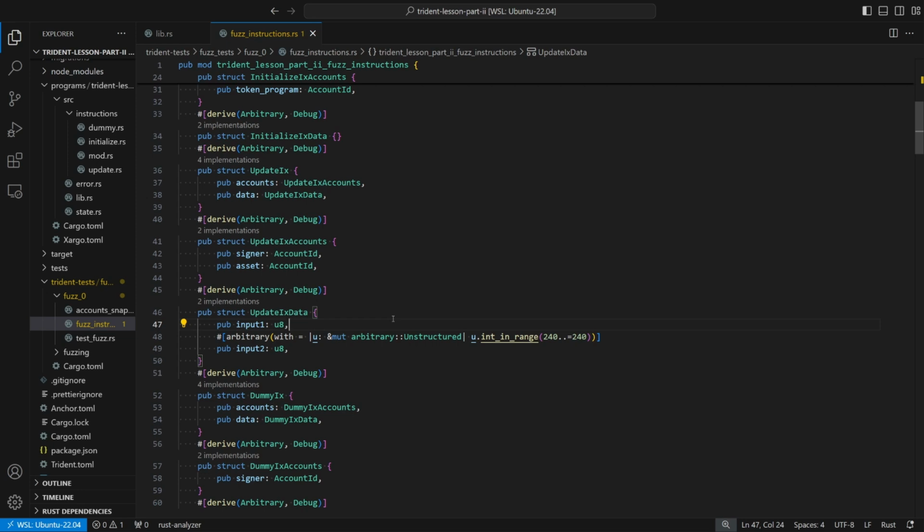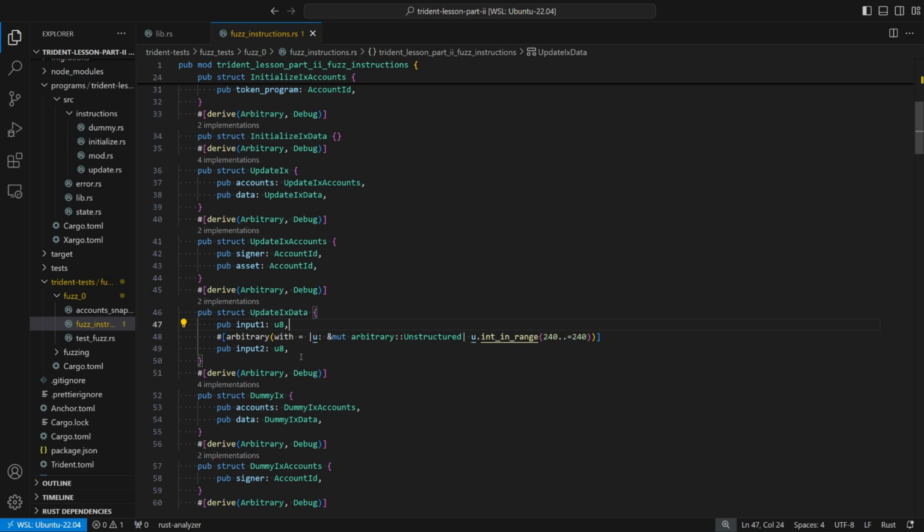During the slides, I was referring to an example where the first input of the instruction is, let's say, start at Unix timestamp. The second input is end at Unix timestamp, and you obviously want these two such that the second Unix timestamp, the end at, is higher than the first one. We have also an example within our GitHub repository for Trident, which is really similar to this example I'm talking about right now. So you obviously would like to have the end at Unix timestamp higher than start at.